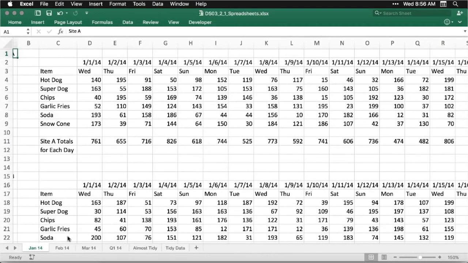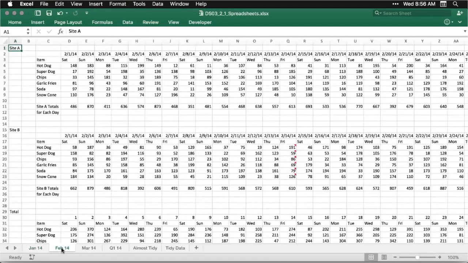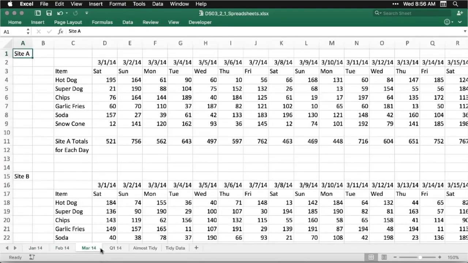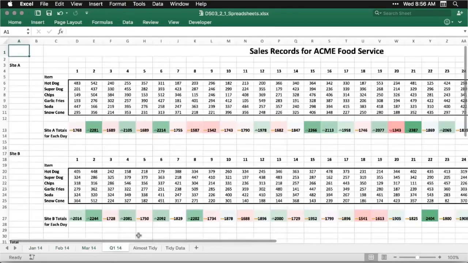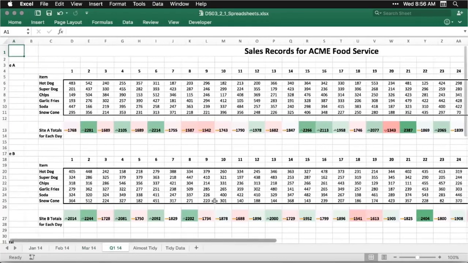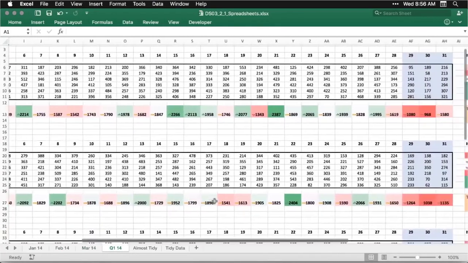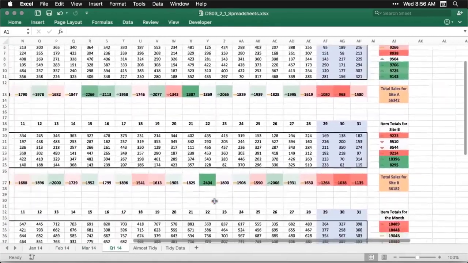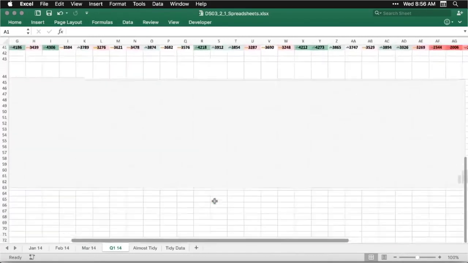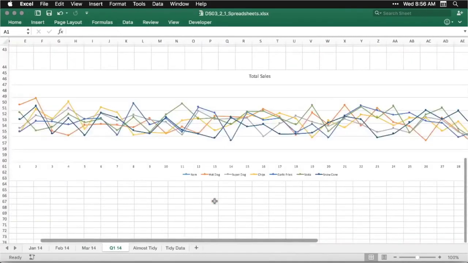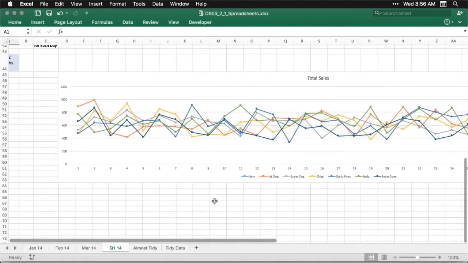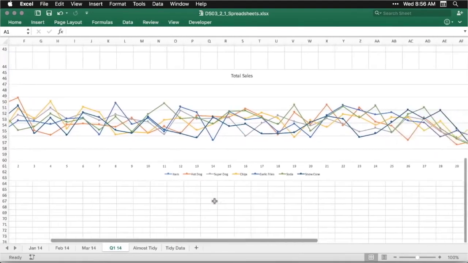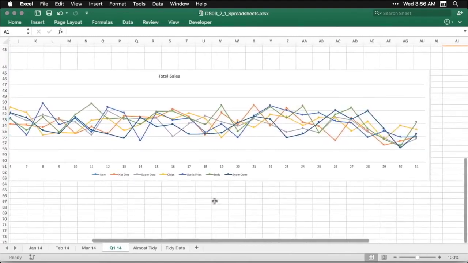And then that's for 1 month. And then we have another month right here, and another month right here. And then we combine them all for the first quarter of 2014. We've got some headers here, and we've got some conditional formatting and changes. And if we come to the bottom, we've got a very busy line graphic that eventually loads. It's not a good graphic, by the way, but similar to what you will often find.